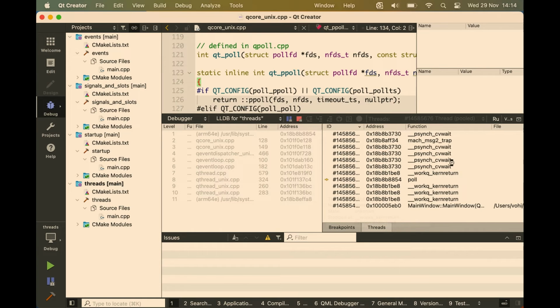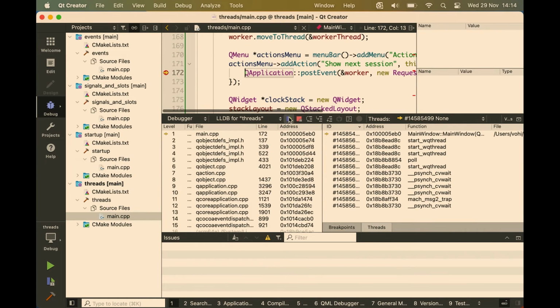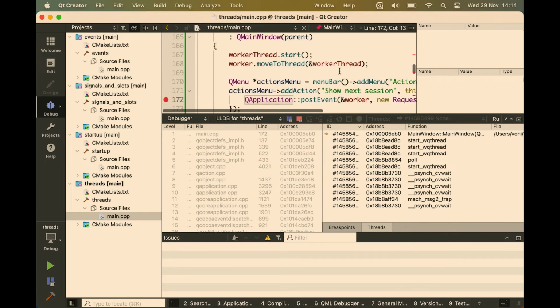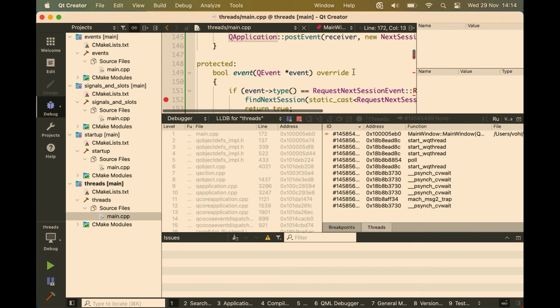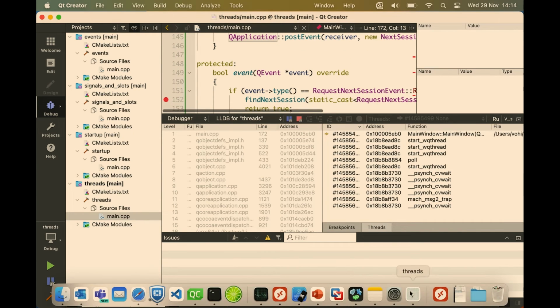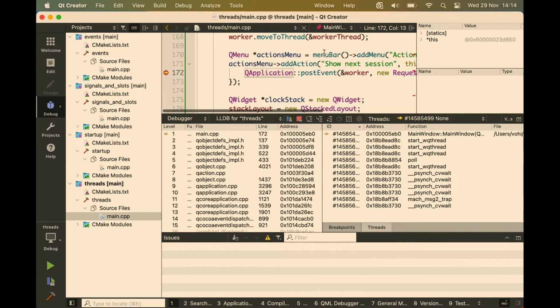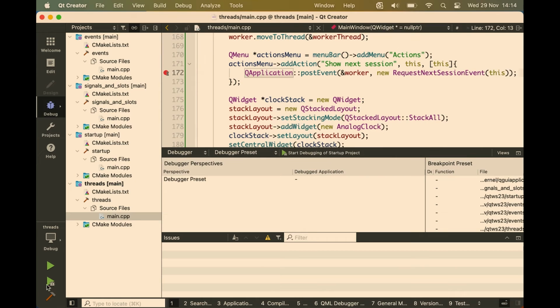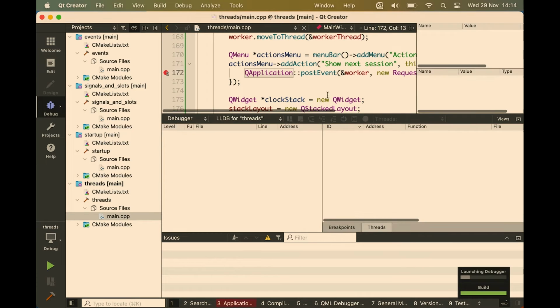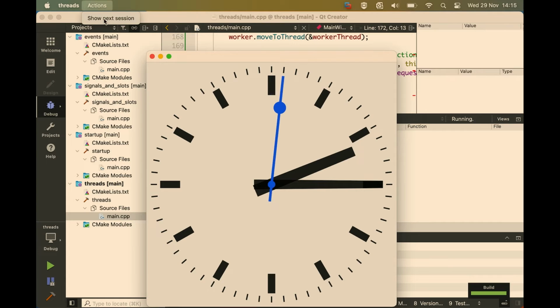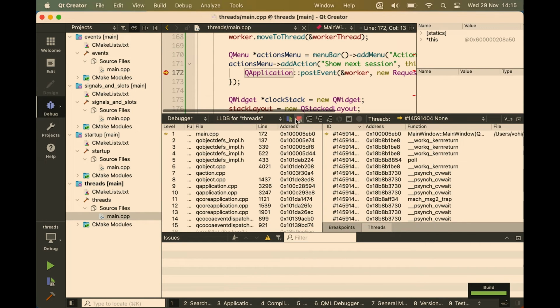All right, so here we go. Unblock this one. So we are in our post event call. Let's keep going. We are expecting a call to... hello. Sorry. That's how our normal debugging looks like. Yes, that is how debugging looks like usually. Okay, we are here, we keep going.